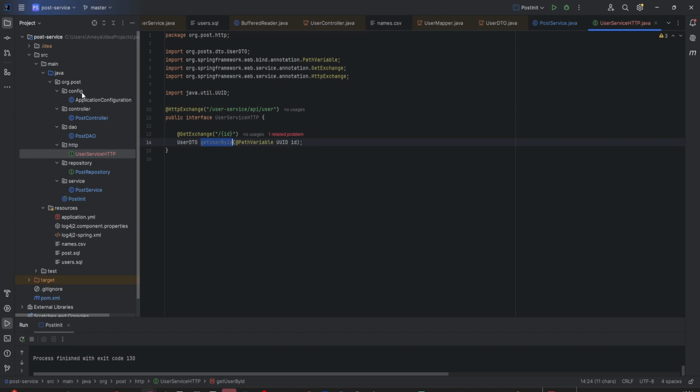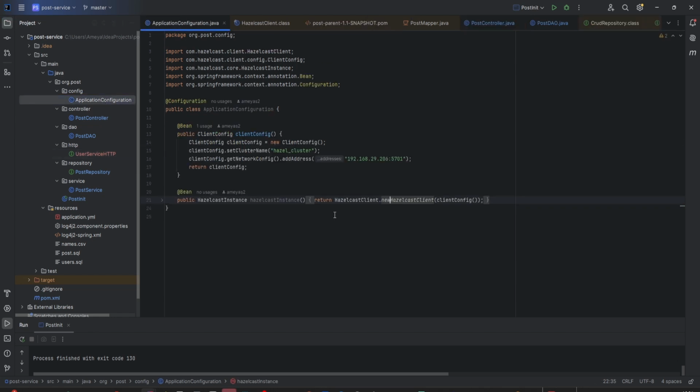Now, one more thing we have to do is in the application configuration, we need to add a REST config to make a call to the user service. And for that, we are going to use a HTTP service proxy factory.